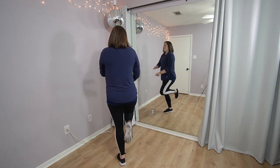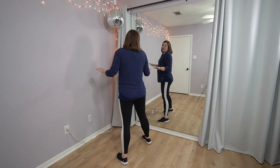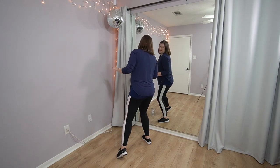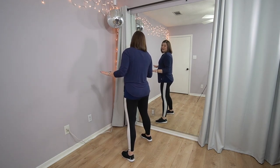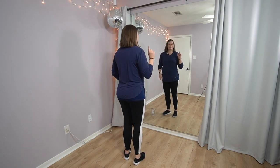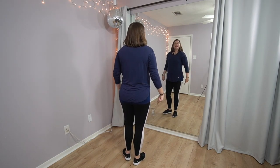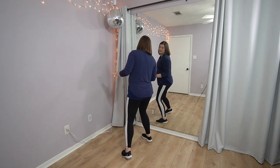So that's on 1. 1, 2, 3, 4, and then on 5, 6, 7, 8, you're gonna just bounce your shoulders and lean forward to your right shoulder, yeah? So you're gonna go one, two, three, then bounce, six, seven, eight. Yeah, so you step out on one, five, six, seven, step, one, two, three, then bounce your shoulder, six, seven, eight.